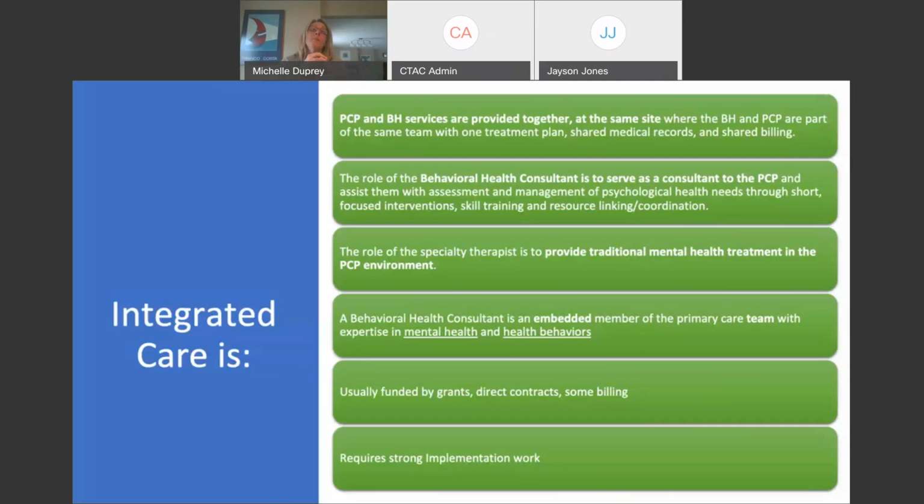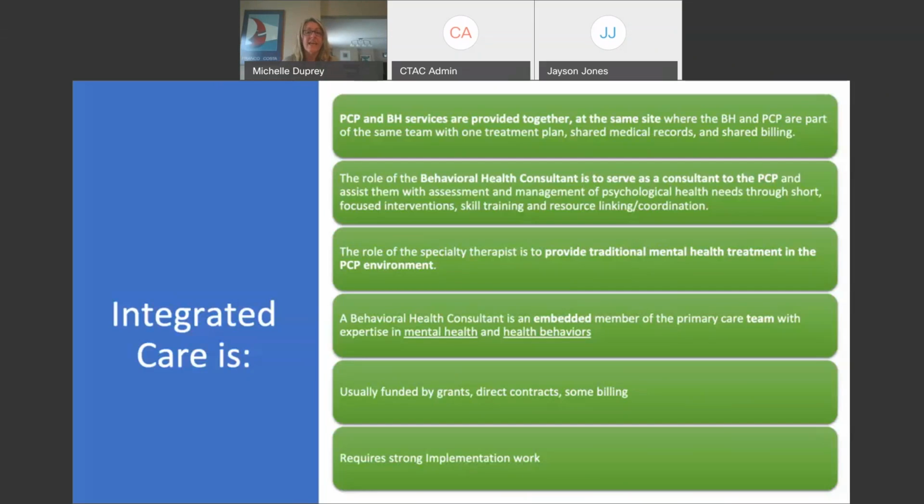So in other words, my behavioral health consultants can't be psychiatrists, but they do need to know basic medications for their population. They need to know that a certain medication causes a tummy ache for a child. They don't have to be nutritionists, they can't be, but they do need to be able to kind of talk about that you can have cauliflower instead if you don't like broccoli. So we do talk about health behaviors. A really great example is asthma and the connection between asthma and anxiety, which I'm going to use as an example later for basic. Usually this type of setting is the best case scenario.